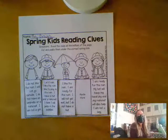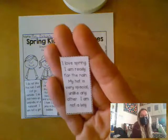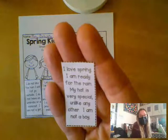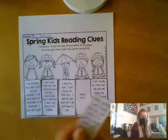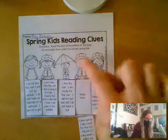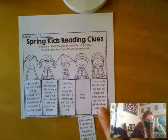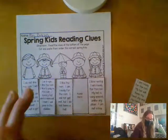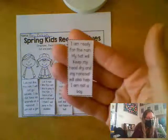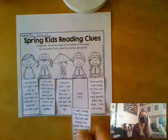Now we're going to read the last one, because we might have to do some rearranging. 'I love spring. I'm ready for the rain. My hat is very special — it's unlike any other. I am not a boy.' All we have left is a boy whose hat isn't special. Who has a special hat unlike any other? Lily — the last one. So I'm going to move this sentence — thank goodness we didn't glue it down.